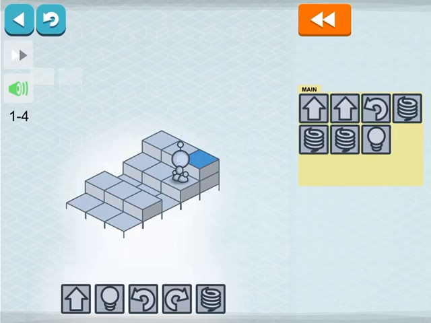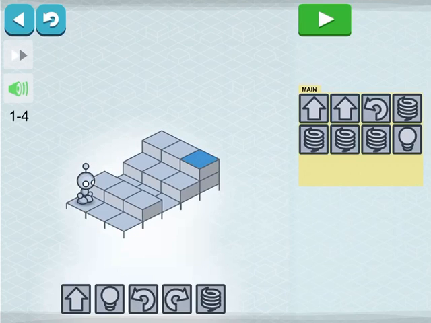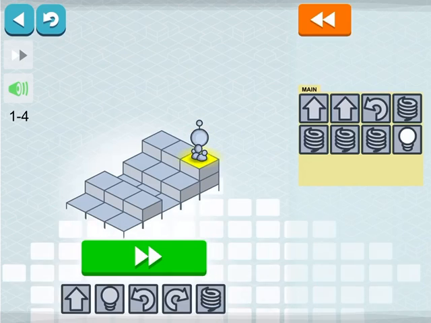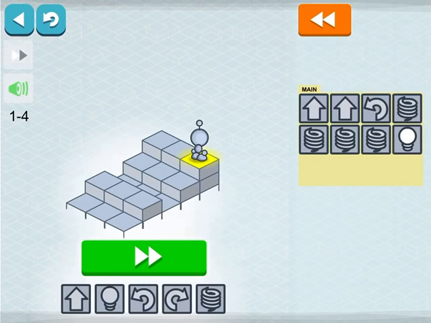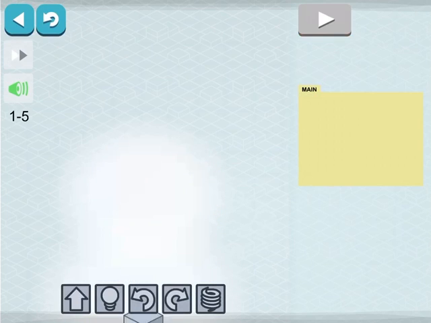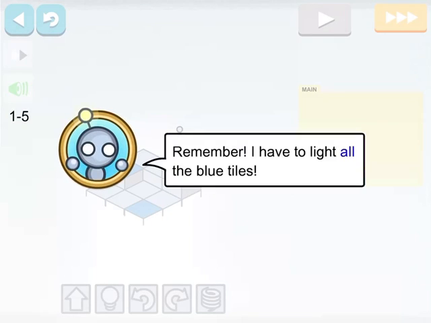Or I could just tap the spring. It's going to add it to the end, and then I move my light to the end instead. So there are different ways to move those around. Orange button at the top, green button again, and this time we got to the top and we lit the blue square up. So these are just some steps that are going to guide you through, help you get through these levels. It helps you out a little bit as you go.